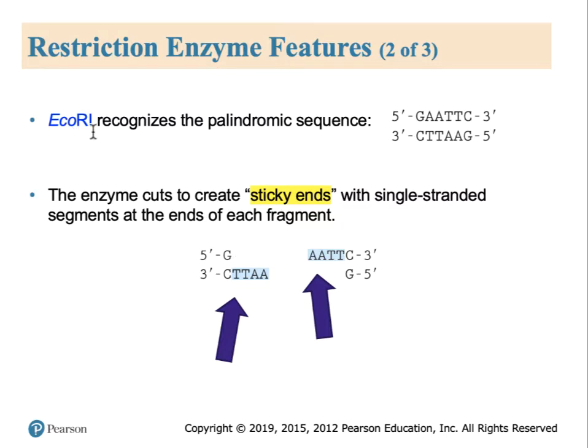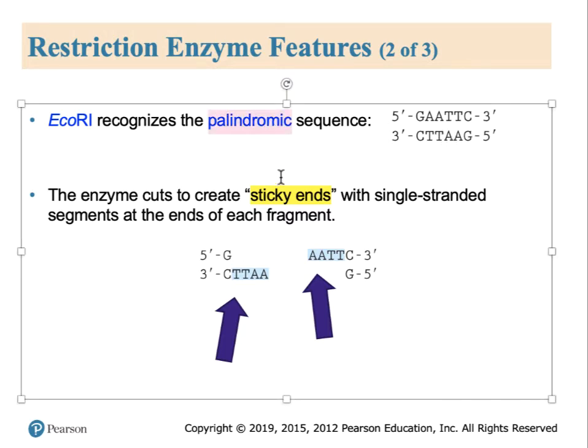So EcoR1 was recovered from E. coli, and it was the first restriction enzyme to be isolated. It recognizes this pattern. So this is the profile that the enzyme looks for on any piece of DNA. And you can see the sequence read forwards is the same as the sequence read backwards on the bottom strands. GAATTC, GAATTC. So this is called a palindromic sequence. Whether you approach it from the top or the bottom, you will still recognize this area. This is a very important term in biology.